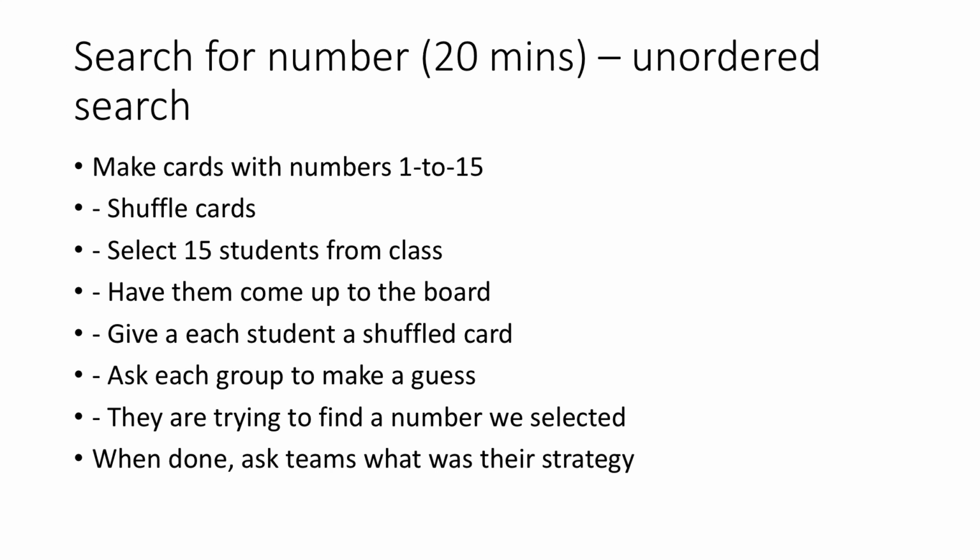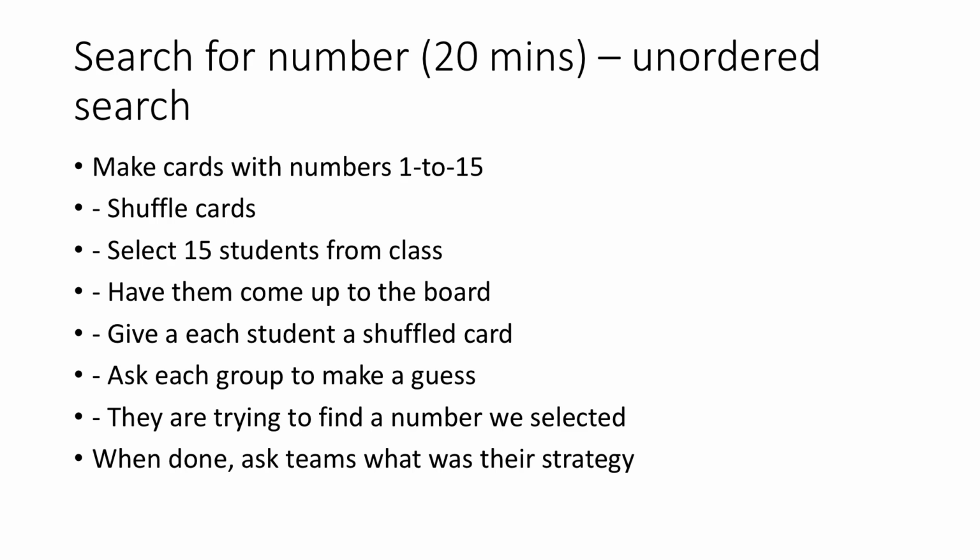And then you ask the teams as you go around the class to make a guess. They're looking for a number that we have selected, but the numbers are shuffled within the people in the front, and so it will be hard for them to come up with a strategy. So once they're done, you can do a couple of rounds of this.